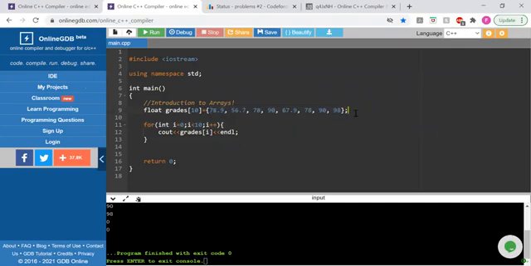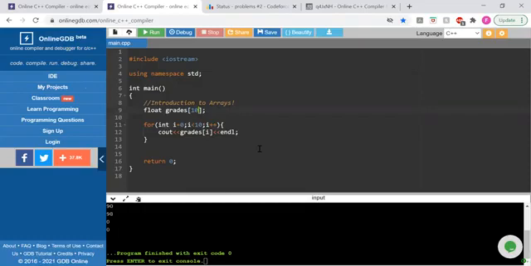Sometimes I would want the user to insert these values. So I can simply create the array, give it an initial size, and ask the user for the array values. You don't always necessarily need to give your array initial values, but you always have to give your array an initial size.